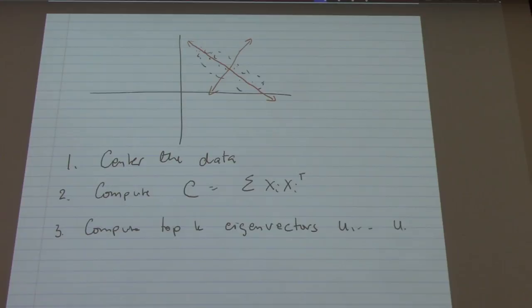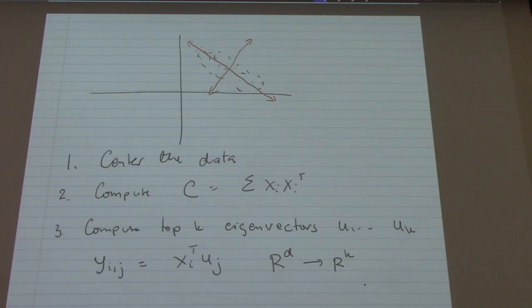And now the new coordinates: my old point had, you know, d coordinates in it, for some large number d. If I have a point i and I want the jth coordinate of the new point i, y_ij is basically going to be x_i transpose u_j. So I project the ith point onto the jth direction to get the jth coordinate of that point. Notice now that this is a mapping from R^d to R^k. And k could be 1.